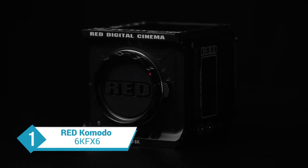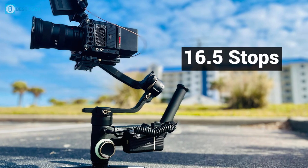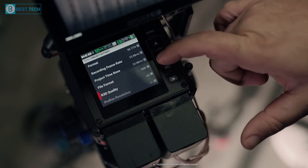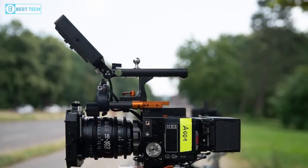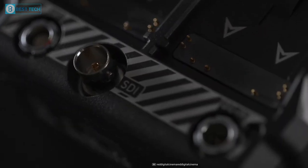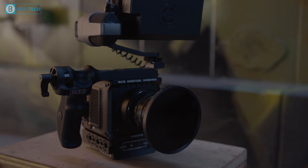Last but not least, the RED KOMODO is a compact and powerful camera sure to impress. With its 6K resolution and the ability to shoot up to 60 FPS, this camera can capture stunning cinematic footage. Its dynamic range of up to 16.5 stops means it can handle many tones and colors from the darkest shadows to the brightest highlights. One of the standout features of the RED KOMODO is its modular design, which allows the camera to be customized to fit the specific needs of each project, making it a versatile tool for any filmmaker whether working on an indie production or a major Hollywood blockbuster. The camera also boasts advanced color science and image processing technology, resulting in stunning and accurate colors — that's why it's a great choice for both film and video projects. Moreover, the RED KOMODO has a variety of connectivity options including USB-C and Ethernet, making it easy to connect to external monitors and other devices. If you're in the market for a new cinema camera that will give you top-notch performance, the RED KOMODO is definitely worth considering.